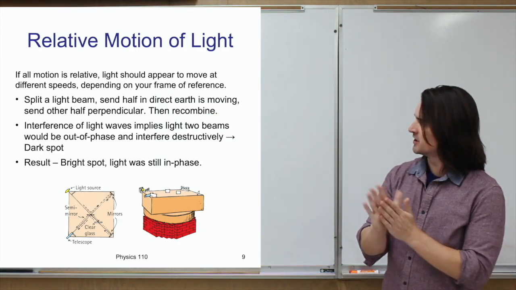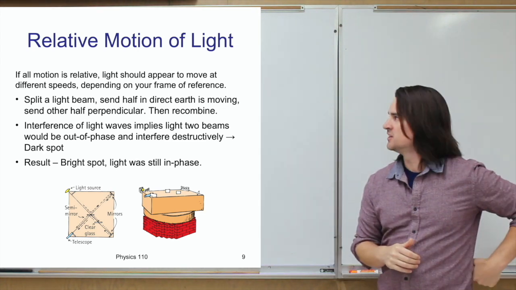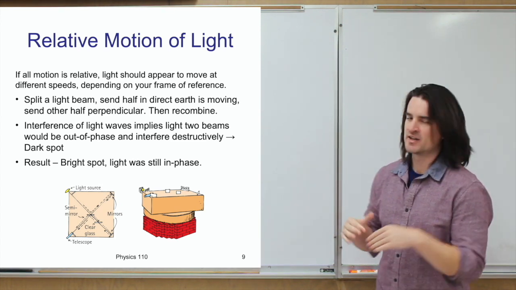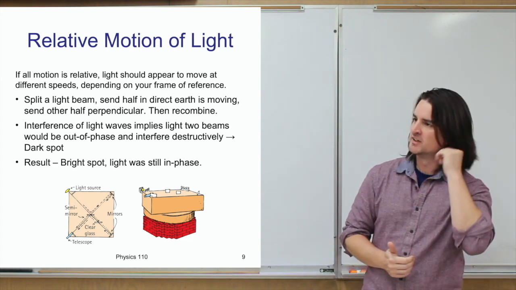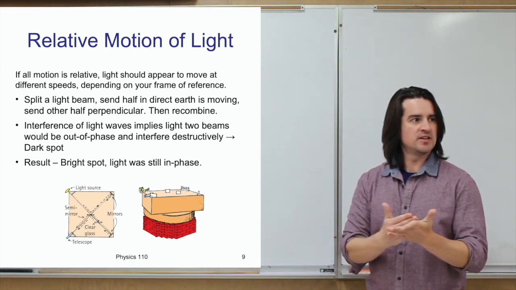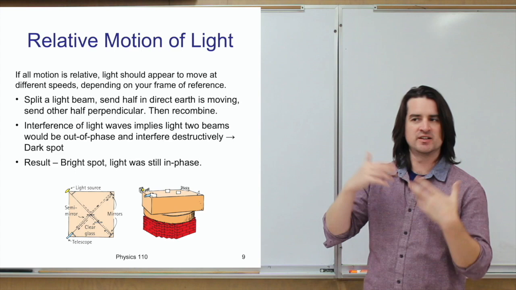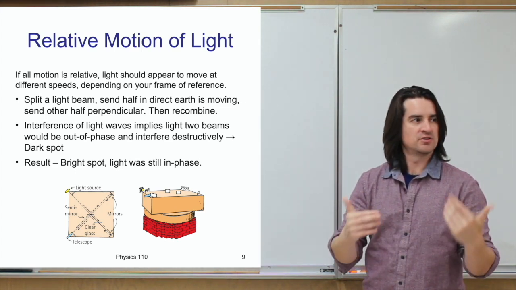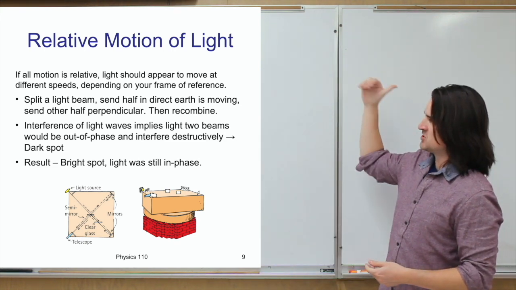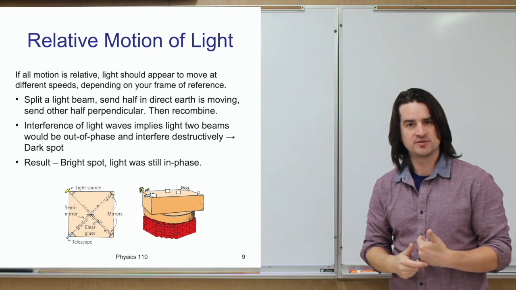Okay, so now we'll get to some maybe more interesting aspects of special relativity. A lot of them have to do with thinking about light and observing light. So I wasn't lying in one of those last lectures when I told you there's a whole lot of stuff going on with light. For at least a period in history, it was thought that, well, this isn't exactly how the story goes, but it's a decent way to understand it: if all motion is relative, then it would make sense that light would appear to move at different speeds depending on your frame of reference.